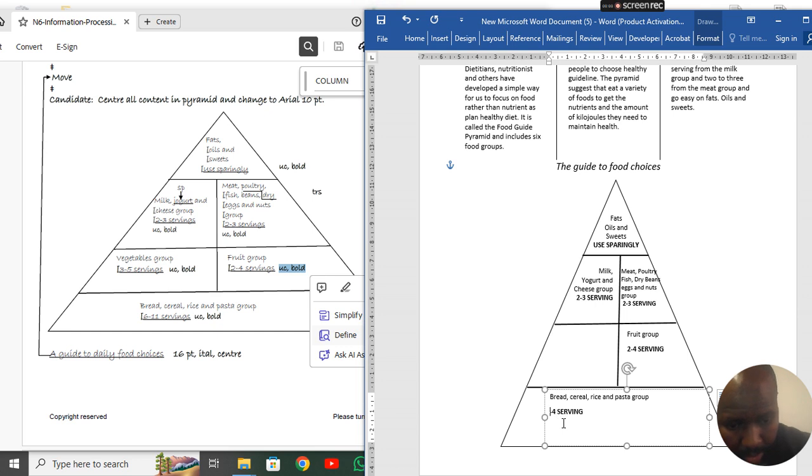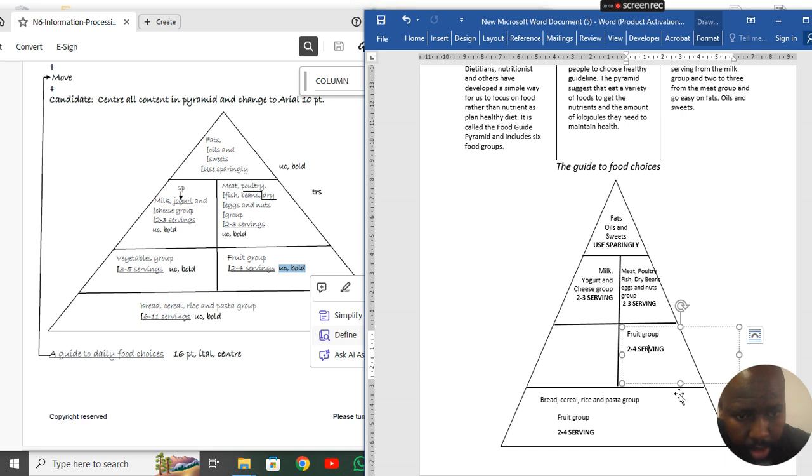So you just say 6 to 11, serving, and then you copy, you paste this one again, and then you take it. It does not copy. Okay, let's copy this one. For it to copy, you must select it like that.